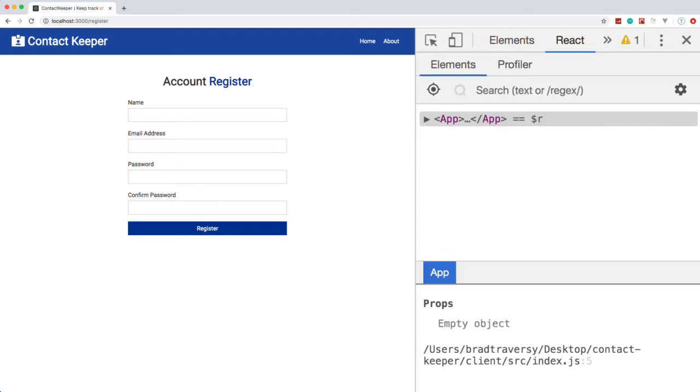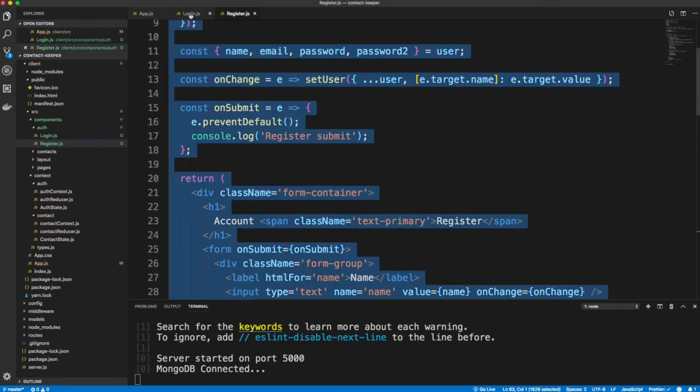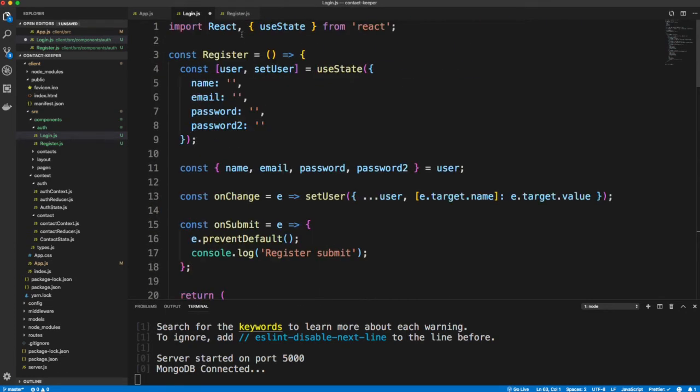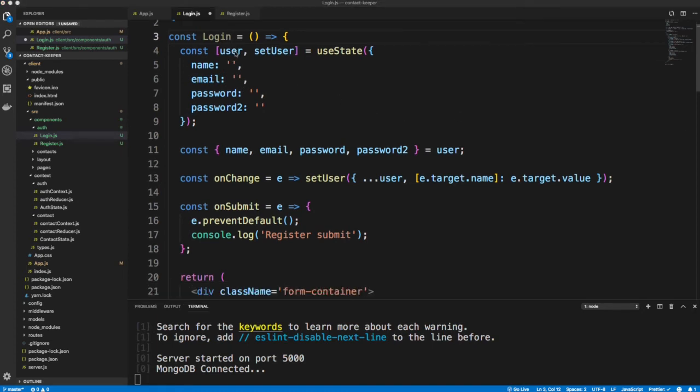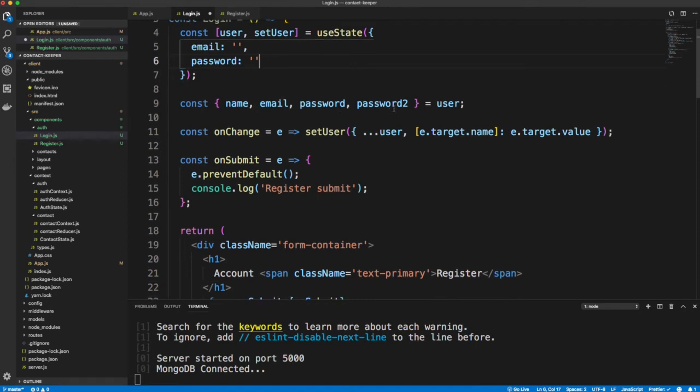So let's go ahead and do the login. We have some other stuff to do within the register component, but I just wanted to get it to display. I want to do the same with the login. So let's just copy everything from register and paste it into login, and just change a couple things around. So obviously the name is going to be login, and then this here, user, we can keep this because we're just dealing with a user, but we don't need a name since this is a login. We just need an email. We don't need password two. We just need email and password. So we can get rid of those from here as well.